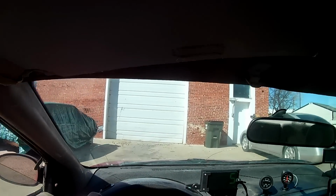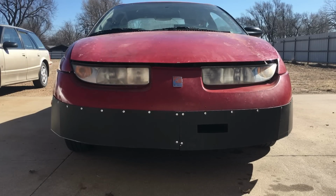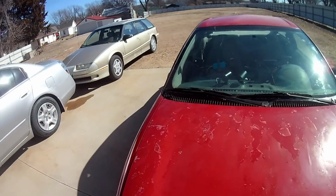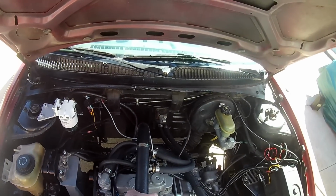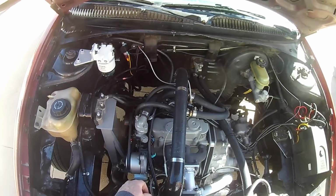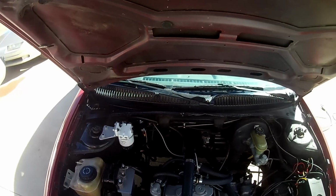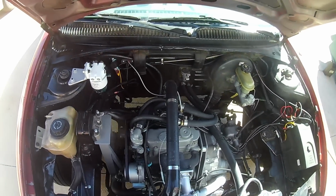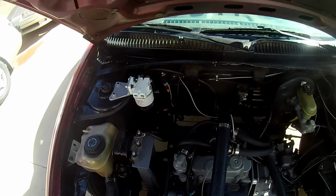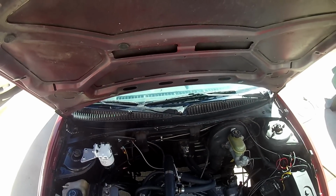I have to say that was a very successful first drive with the turbocharger. Let's take a look under the hood and make sure everything is still connected. Wow, the induction pipe's hot. I mean, it's really hot. Eventually, when we install the intercooler, it'll be interesting to see what kind of a difference that makes. The rest of the engine looks fine. I'm not seeing anything scary like oil or exhaust leaks, so we're going to call this good.